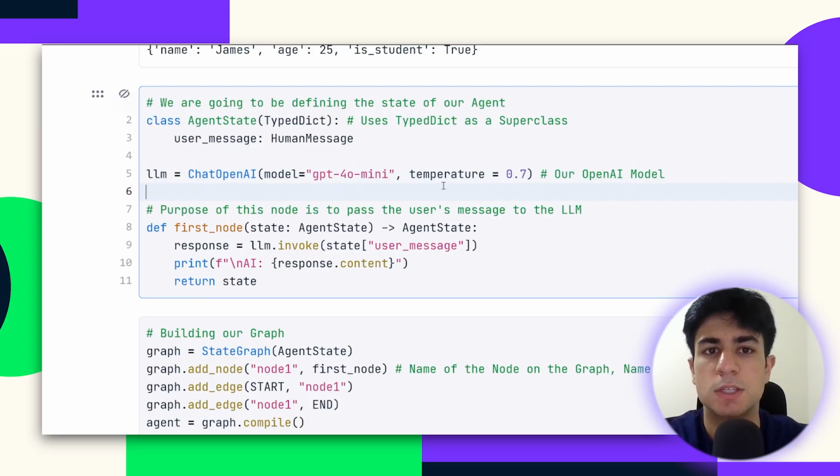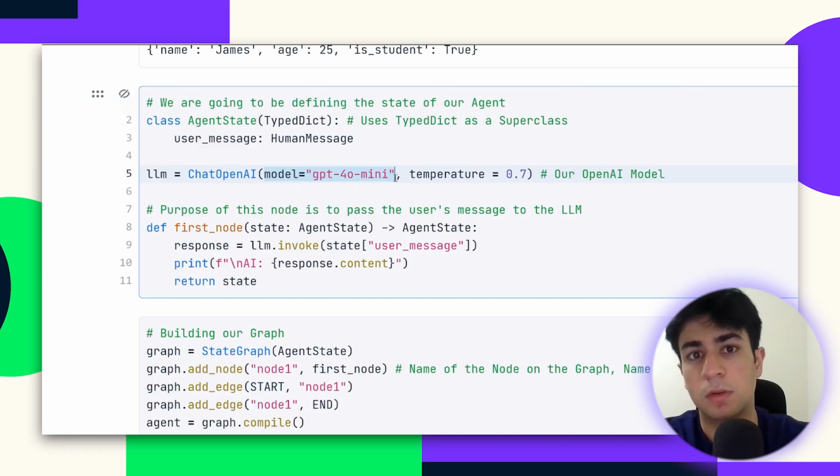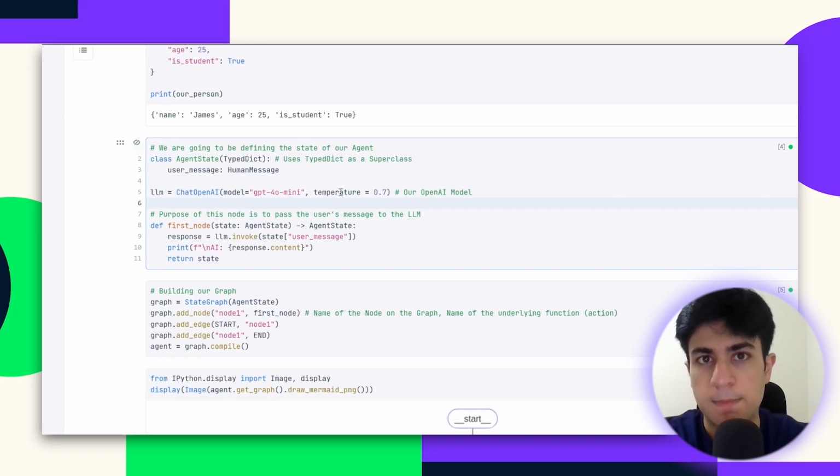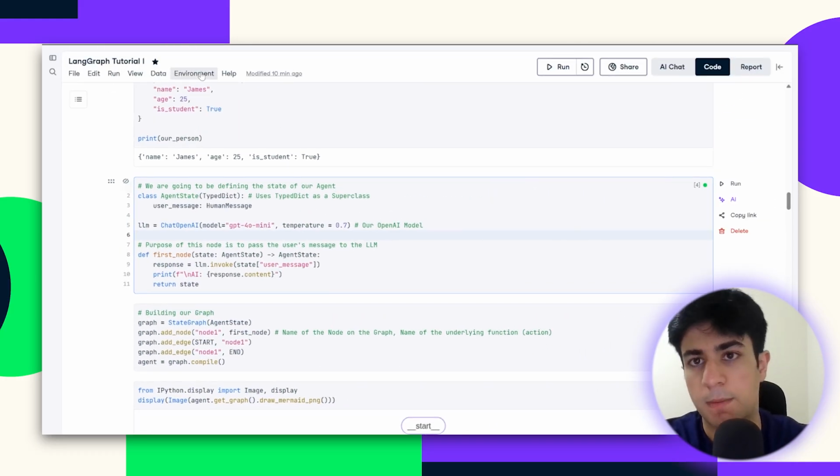I've just kept it here just to show you that ChatOpenAI has a lot of attributes which we can tweak. You can change the top K parameters, top P parameters. If you don't know what that is completely fine. The most important thing which you need to know is that you need to set the model here. In terms of the API key, by the way, I've set it as an environment variable.